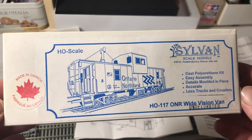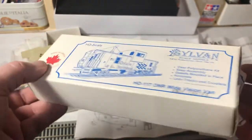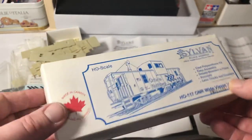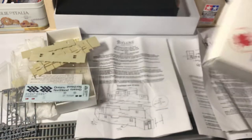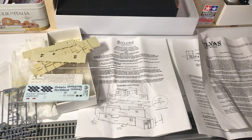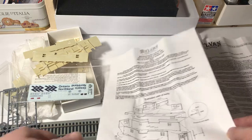So these are polyurethane kits, as you can see here, and I don't have any built-up versions that I can show you. I've admitted in my previous videos that I'm not much of a modeler, and I've acquired these with aspirations of doing something in the future, but have not gotten that brave so far.